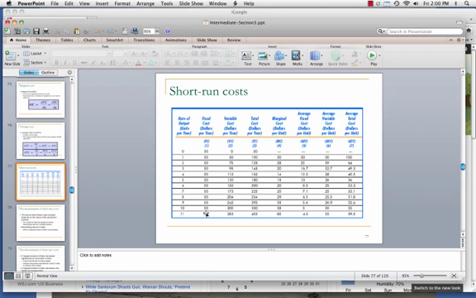And then what you can do here is you can see that there's a way in which you can track how fixed costs, here, column 1, plus column 2 equals column 3. How the change in column 3 for each quantity, or the change in column 2 for each quantity, gives us column 4. How column 5 is simply column 1 divided by the quantity. How column 6 is simply column 2 divided by the quantity. And how column 7 is simply column 3 divided by the quantity.